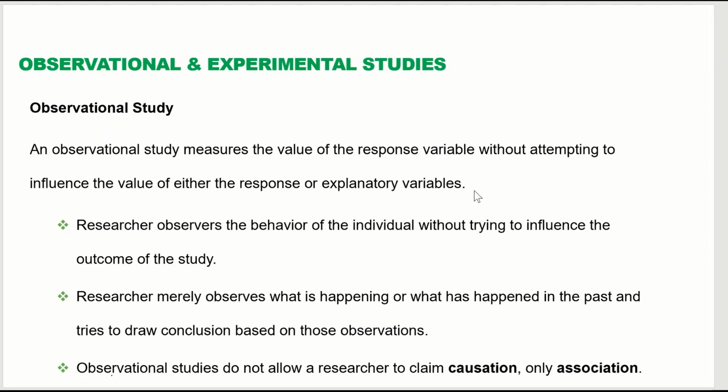They will just observe it without influencing anything. They will not influence either the response variable or explanatory variable, none of the variables. They will not influence either the dependent variable or the independent variable. There are a few things that we need to know in an observational study. A researcher observes the behavior of individuals without trying to influence the outcome of the study.